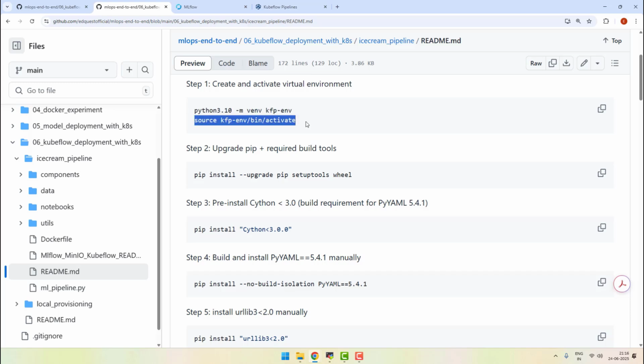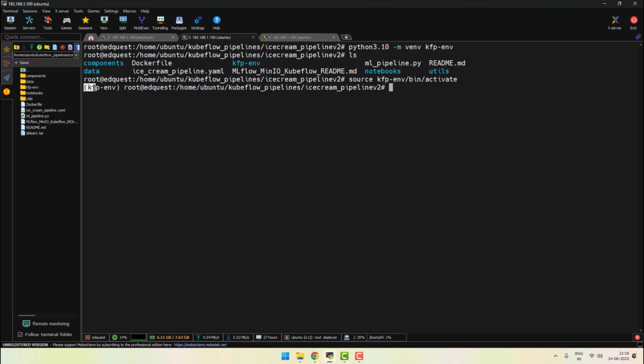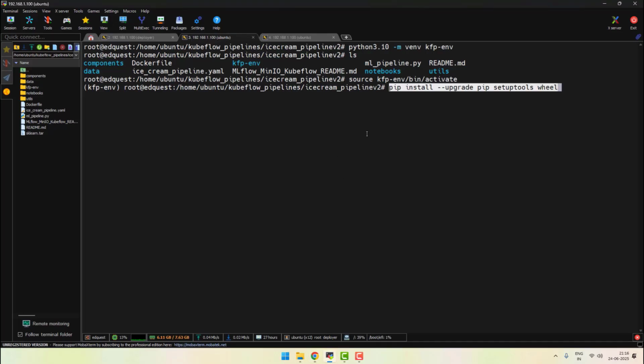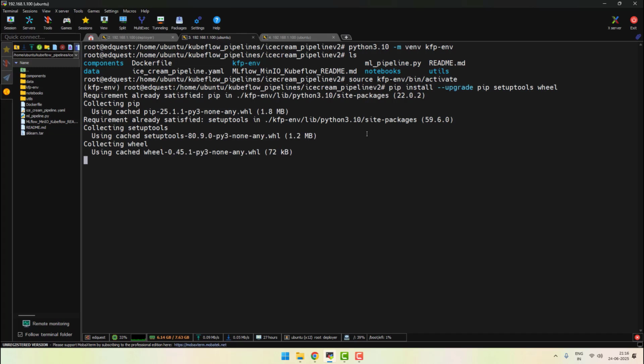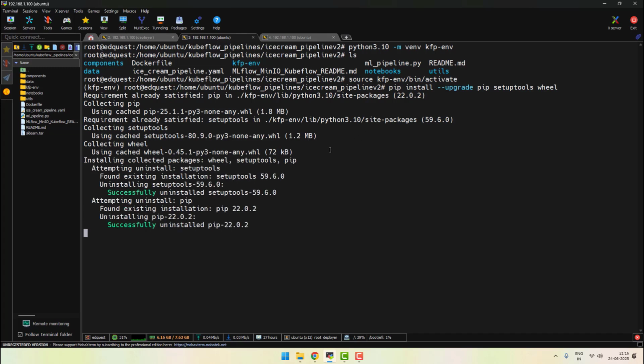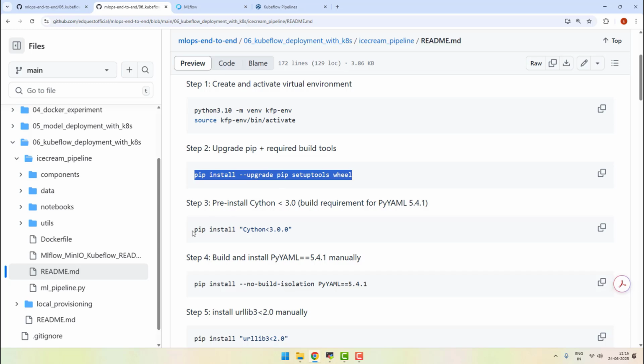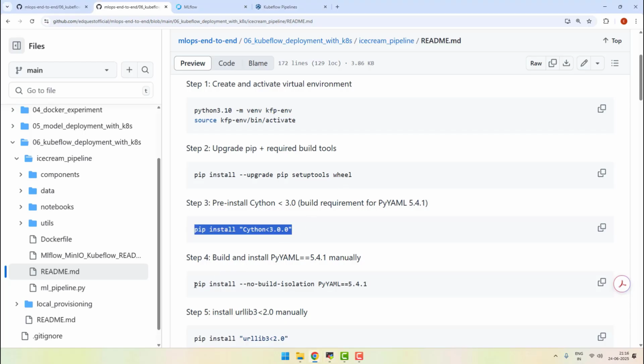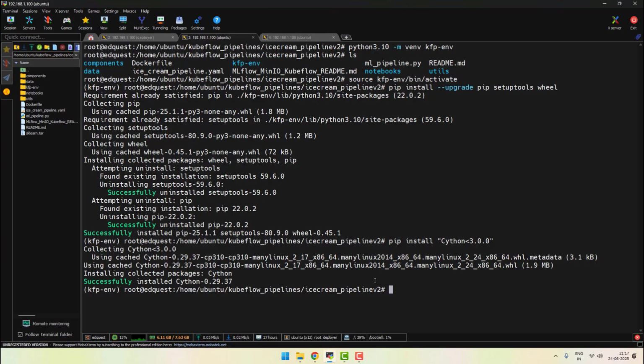This is the command to activate this virtual environment. This prefix will clearly tell us that our virtual environment is activated now, and now we will install the different libraries one by one. So I will execute multiple commands one by one, and it may take some time to run successfully. So our next command is to install Python with version 3.0.0, and our next command is to install the PyYAML, pressing enter.